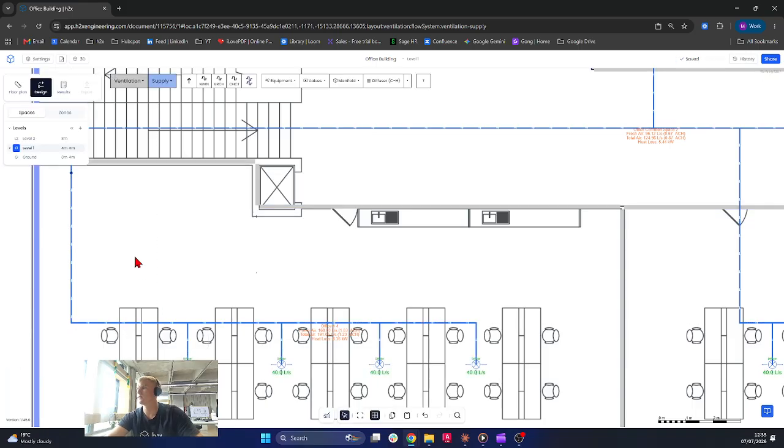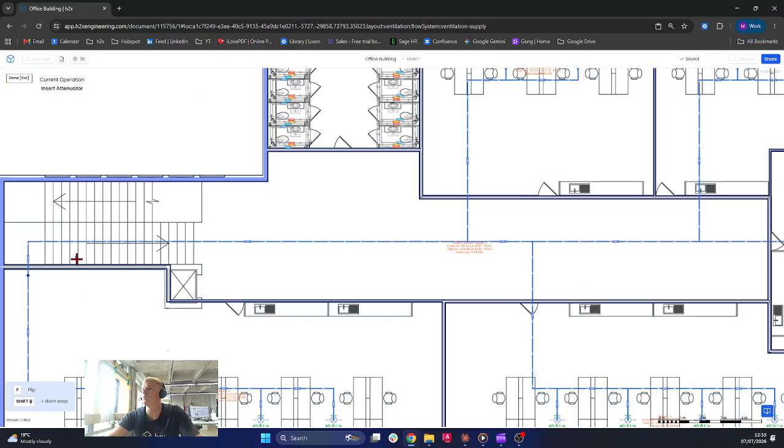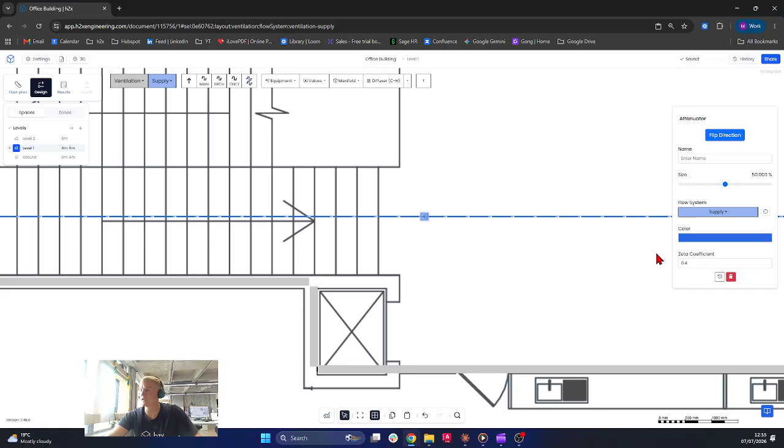Connect onto there. Now that's how to run the different ducts only. Now to add the different dampers and valves, they can be selected from the drop down menu up at the top here. So smoke dampers, fire dampers, VCDs, attenuators, each element that you place will have an associated Zeta value, which will be used to calculate the pressure loss based on the calculated duct size and the calculated velocity through that section.